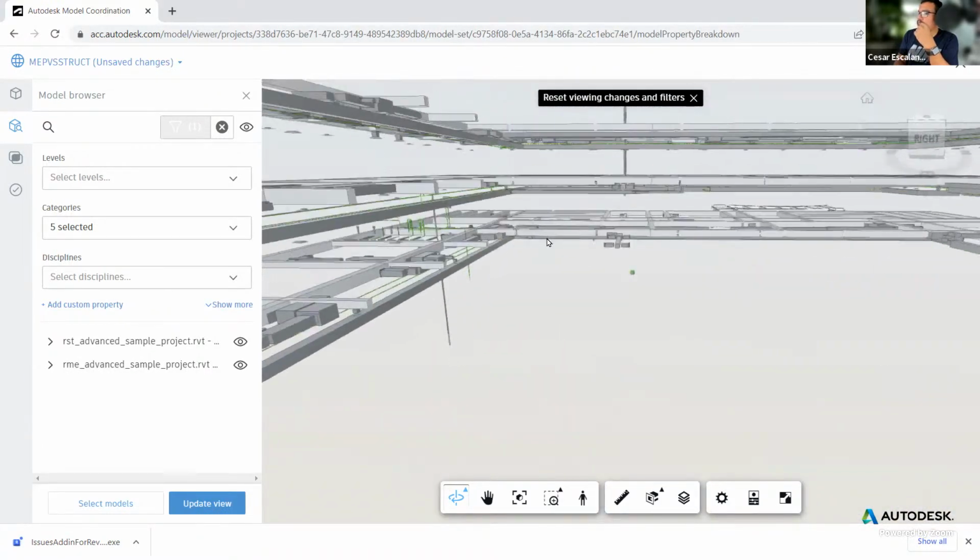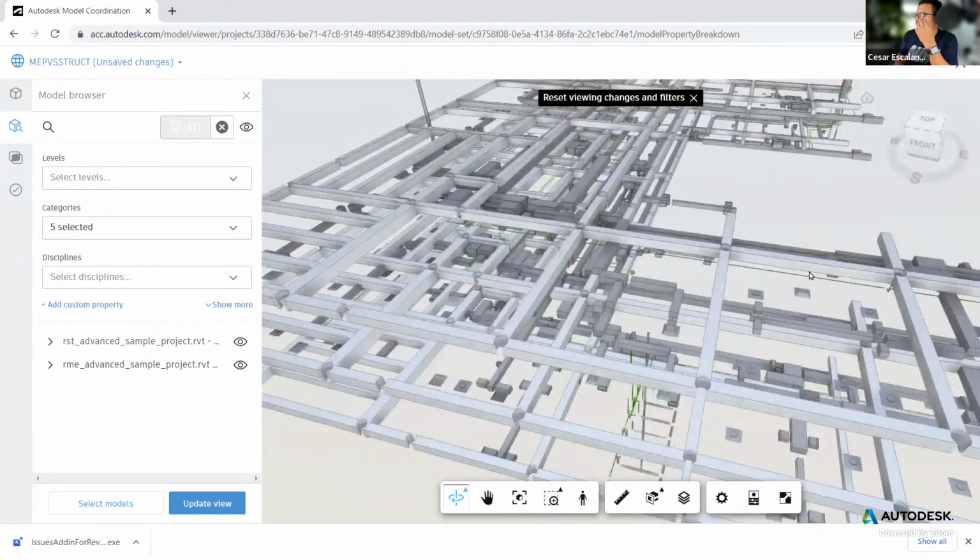So the advantage of doing it here in the cloud rather than in Revit is that first, it's easier to navigate in the visualizer. Second, it's transparent, meaning that you give all the members of the team visibility to this view. And then third, it's a process where you can actually retrieve the exchange history.